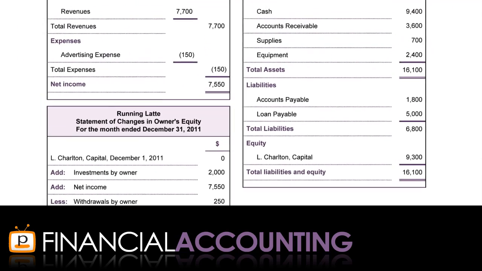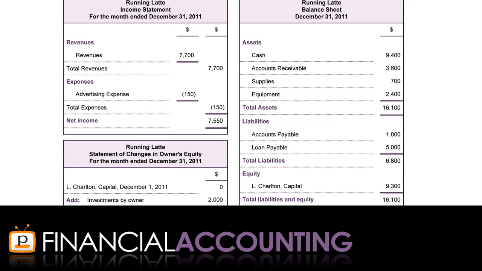The balance sheet is like the accounting equation and presents the balance of the assets, liabilities and equity of the business at a specific point in time. It is like a snapshot of the business and is the only financial statement that is as at a particular point in time rather than over a period of time.